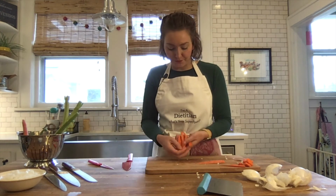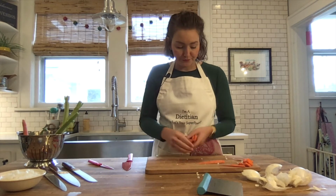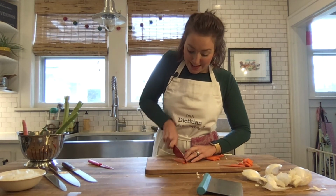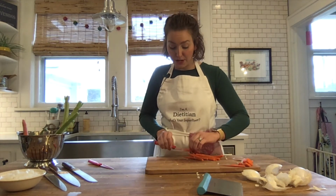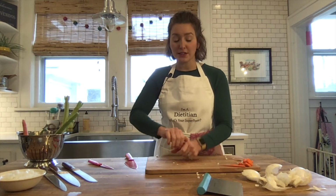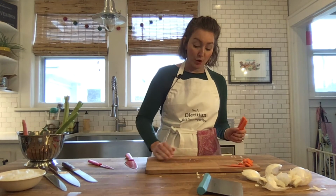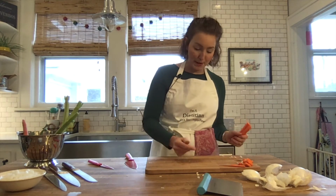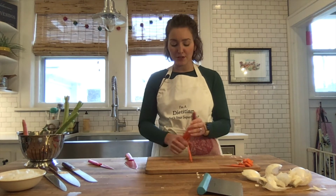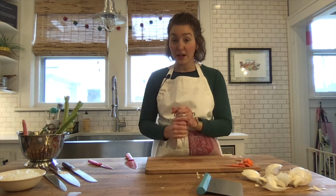And you can see that I get some pretty even sticks here. And with this one, I'm not going to try and stack. If you are trying to dice a wet vegetable like a tomato, I would never stack more than 2 slices. If you've got a potato that you're trying to dice, or a really big carrot, parsnip, rutabaga, another root vegetable like that, you can put a few slices together to make a dice. But for something that's wet, I would never stack more than a couple together.